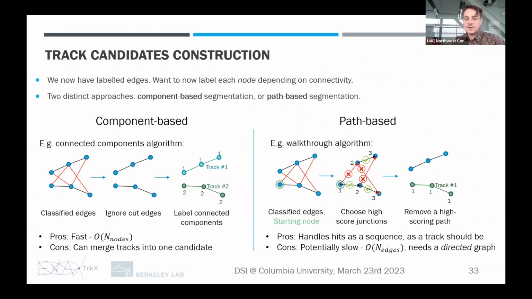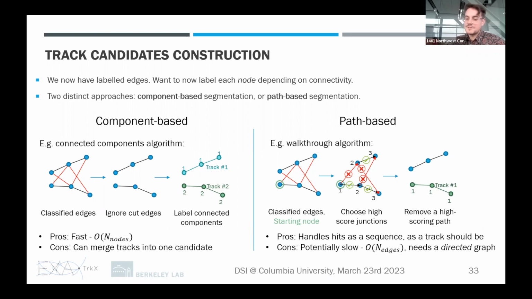So there are a couple of ways to do this as well. One is a sort of simple, intuitive way. We just throw away all the edges below some threshold, and then we connect all the remaining edges. And all the hits that are connected by edges, we call track number 1. All the hits connected from some other number of edges, we call track number 2, and so on. Now, this is super fast. It scales with the number of nodes. It's very parallelizable. It basically allows us to do sort of order of millisecond graph construction.